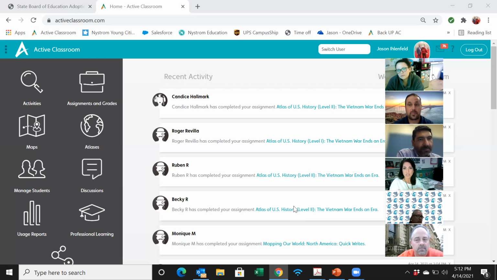So is it going to be like Discovery Education where we have to pull our students in and then create our own classes? No, we're going to do the rostering for you guys. So we'll set up the rostering and the single sign-on through Clever. And if you do use Google Classroom too, kids can either log in with Google and you can integrate lessons into Google Classroom. That's fully integrated now.